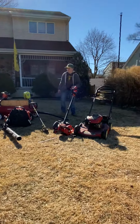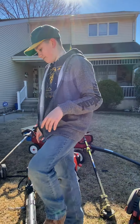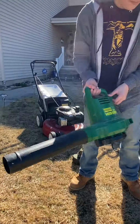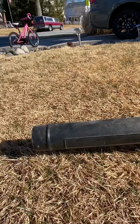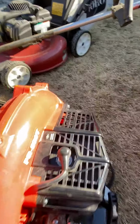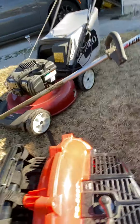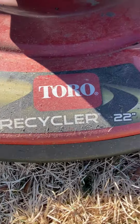2022 lawn care setup. So, I'm getting my weed whacker. So we got this little weed eater leaf blower here. The Echo backpack blower. We got my Toro. Guaranteed to start mower. I love it.